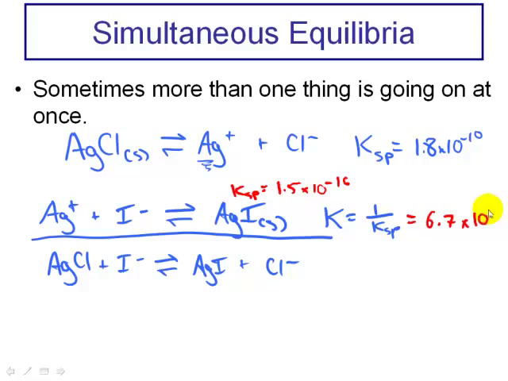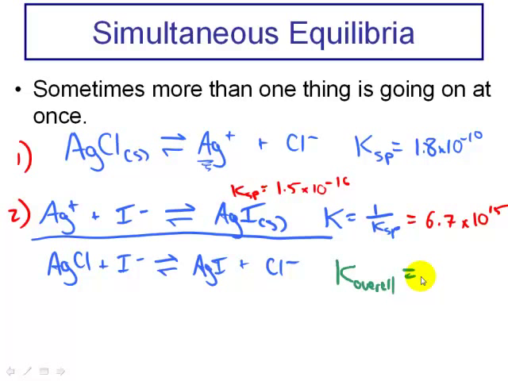Yeah. So, guys, for this process, where silver ions and iodide react to form silver iodide, is that product or reaction favored? That is hugely product favored. This is going to proceed almost entirely to completion like that, right? Okay? Now, here's the thing. When we made this overall reaction down here at the bottom, we did that by taking the sum of these two different steps. So for this overall process, I could calculate an overall equilibrium constant for the total process. And when I do that, I have to use the equilibrium constant from step one and from step two. Okay? And here's the way it works.